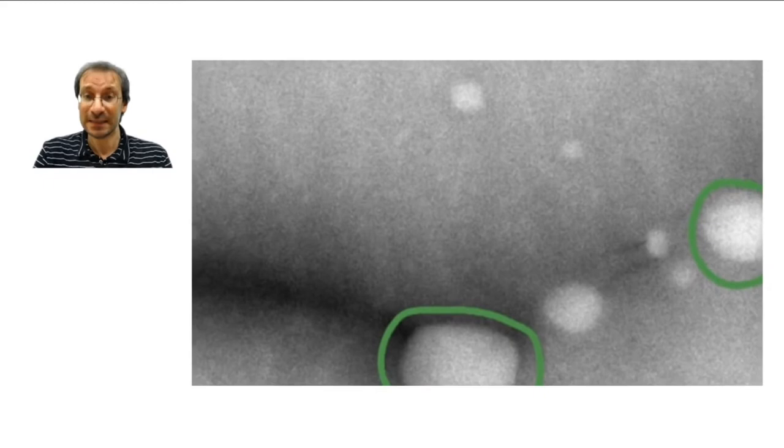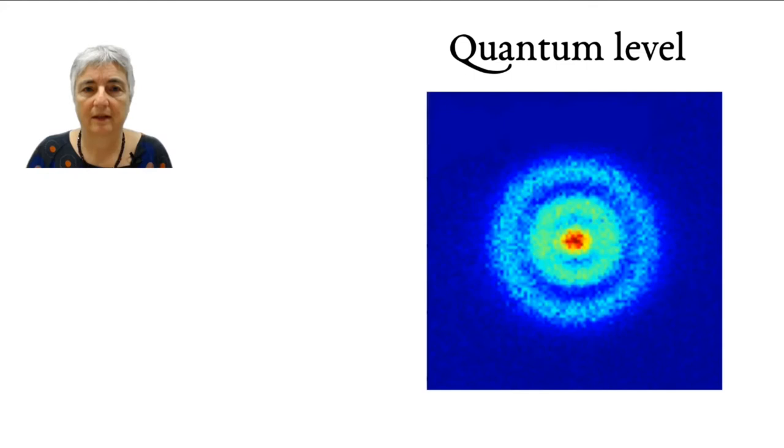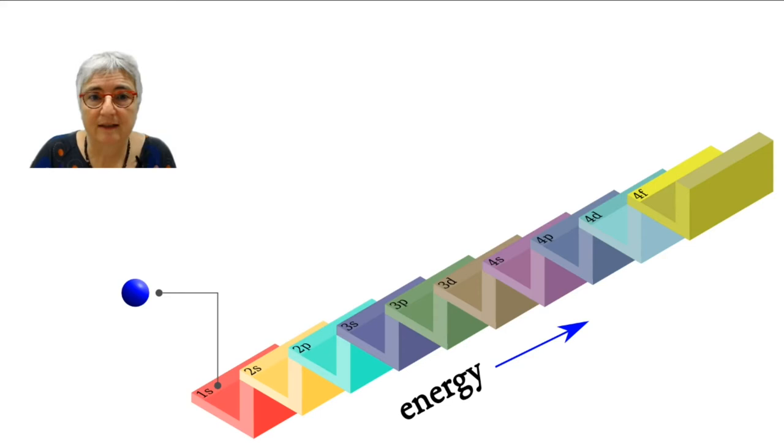To answer this question, we have to go even deeper at the electronic scale, where everything becomes fuzzy. We are in the domain of quantum physics. Now, the electrons are not simply described as particles. So, instead of talking about the position of electrons in space and time, we talk about probability amplitudes. The probability to find an electron here or there.